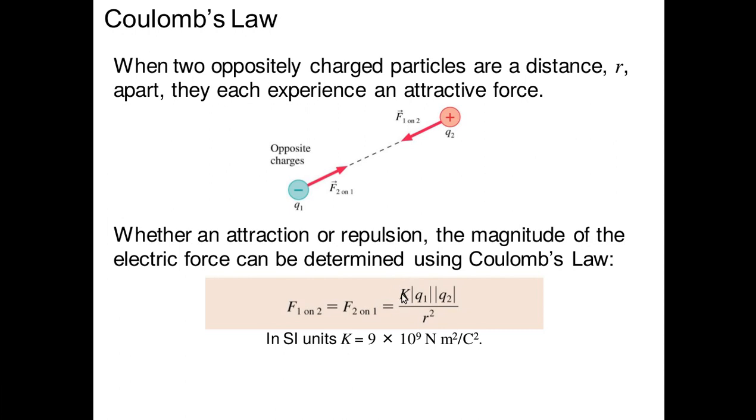Okay. So K, some people refer to it as Coulomb's constant or the electrostatic constant. It's much like that capital G, the universal gravitational constant in Newton's law. But this capital K is the electrostatic constant, and it's 9 times 10 to the 9 newton meters squared per coulomb squared. Right? So the reason it has these units is because force is in newtons, so we want the meter squared in the denominator to go away, so that would cancel. And then we want the coulombs to go away up here, so there's a coulomb squared in the denominator, meter squared in the numerator, and we're left with newtons.